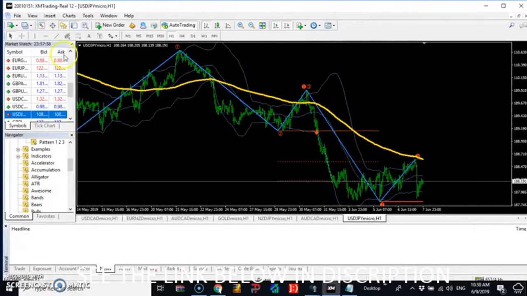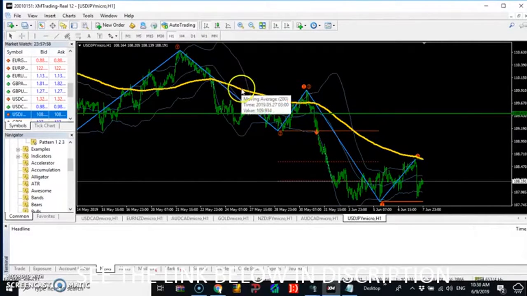Let me put a line here. You see the middle band, pend your order on the middle band at the point you get your signal of the 1, 2, 3 pattern. Have you seen it? And because you have seen a separation from the top, empty top, and you got your 1, 2, 3 pattern showing that you should sell, now look, at the time you get the signal of that 3, pend your order on the middle band of that Bollinger Band.